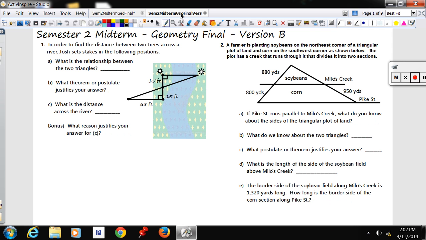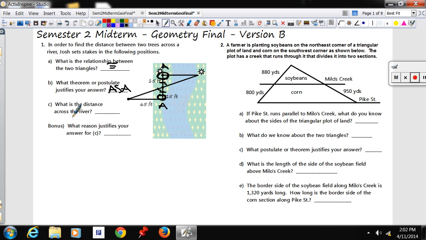Now, if you had a B or a D test, this was your picture. D, you're looking at number 10. B, you're still looking at number 1. What is the relationship between these two triangles? Again, they're congruent because this angle is a right angle, so is that one. They're both right angles. This side is 15 feet, this side is 15 feet. These are vertical angles in the middle. So why are these two triangles congruent? That's going to be an angle, a side in the middle, and then an angle. It's got to be ASA. You've got to have angle, side, angle for that one.